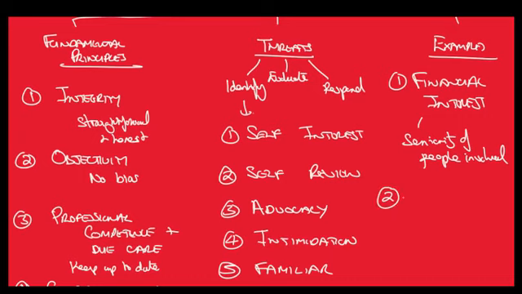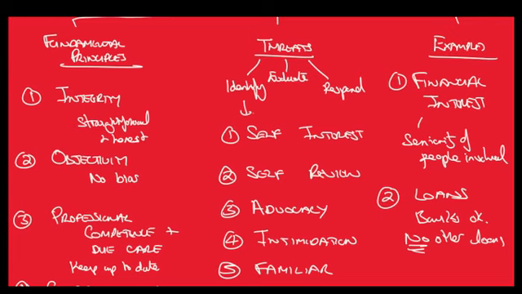Loans. So if the client's a bank, they give loans, don't they? And the loan is on commercial terms, then it's okay. So banks, okay, if you get a loan from a bank, as long as it's on normal financial terms, that would be okay. But any other loans is a self-interest threat and should be avoided. So no other loans. You can't be getting a loan from a client, because if you do, or you loan to the client, then it's in your interest that they do well.